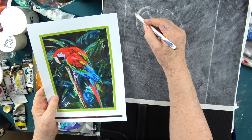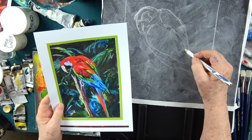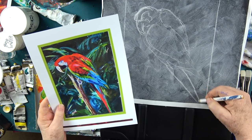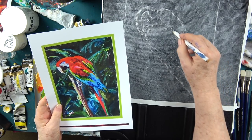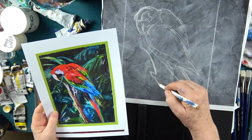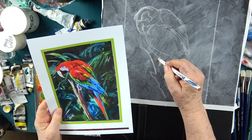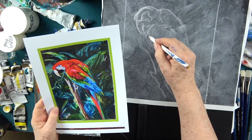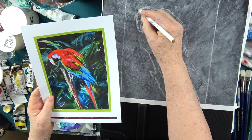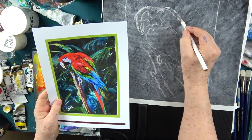Let's see, I need this a little flatter. Okay. This is going to go here, and we're going to exaggerate this coming down like that. He's on a little post. Like that, that little footy around here. This kind of goes back and then around, then up and down like that.